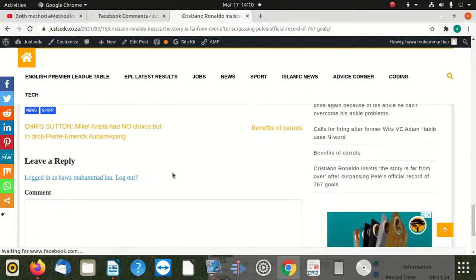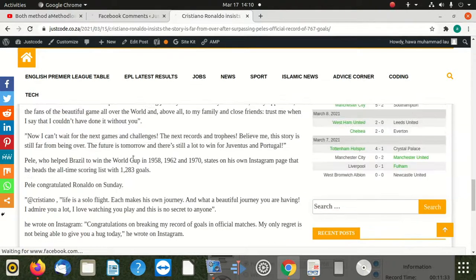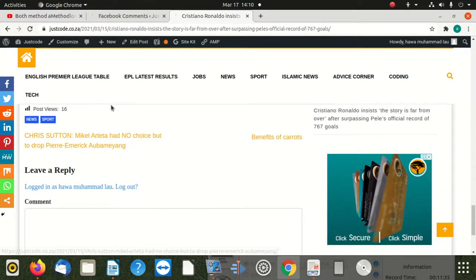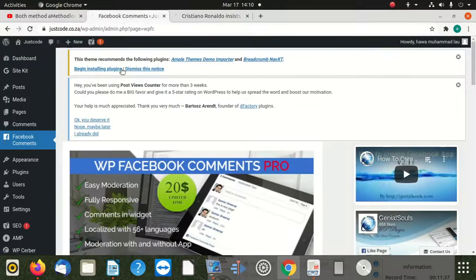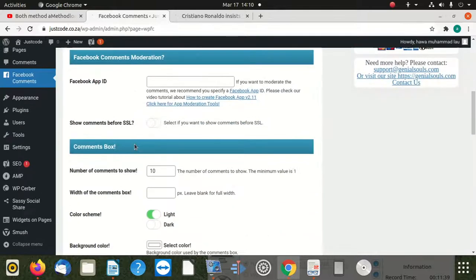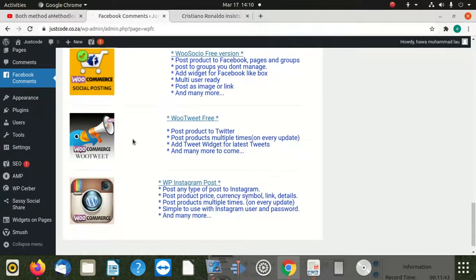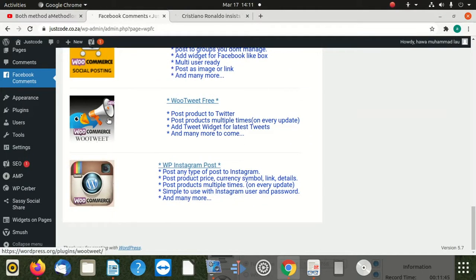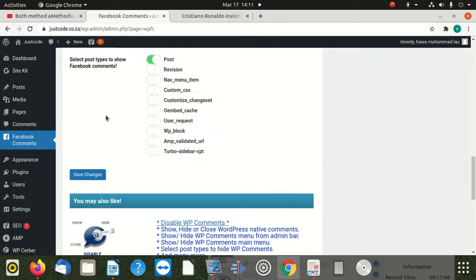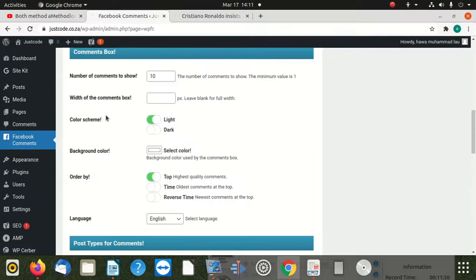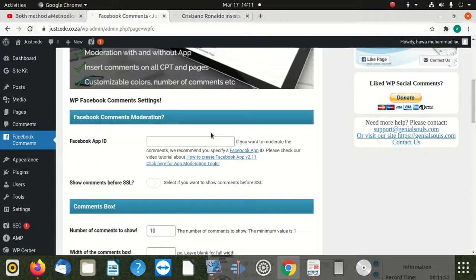It might require us to get that app ID. For now, let me see if I have any. I don't have any app ID for now. So what you do, you open a Facebook page. When you open a Facebook page, it's gonna give you the app ID. So your app ID, put it in here.